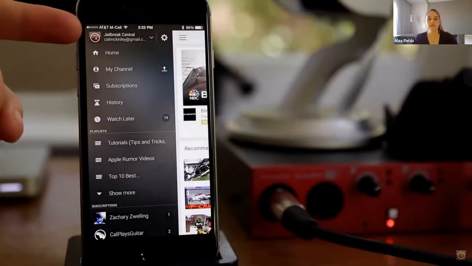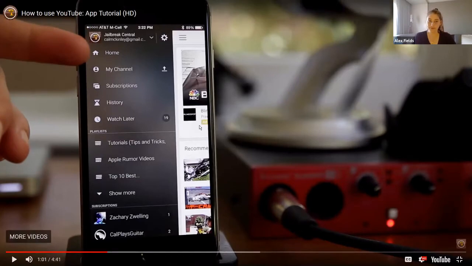Now, if you click the top right-hand corner there, the three little bars, you see we have a bunch of different tabs here. The Home tab, which we just looked at. So what he's doing now is he's looking at his account. So up here, there is his account icon and his account name. And then if you wanted to just look at the recommendations that YouTube is offering you, that will be the home button. Your channel is your personal videos that you're uploading into YouTube.